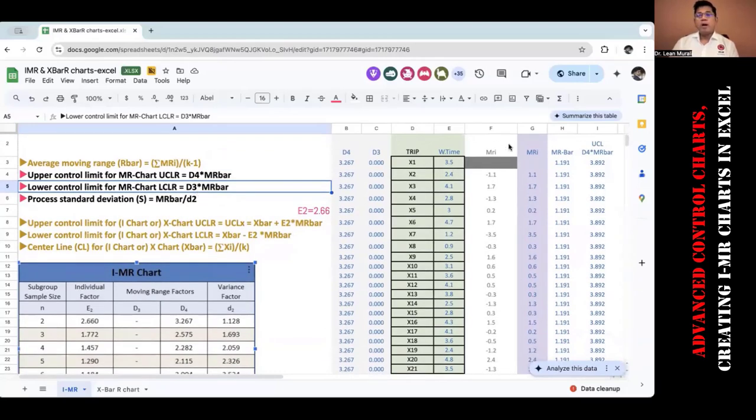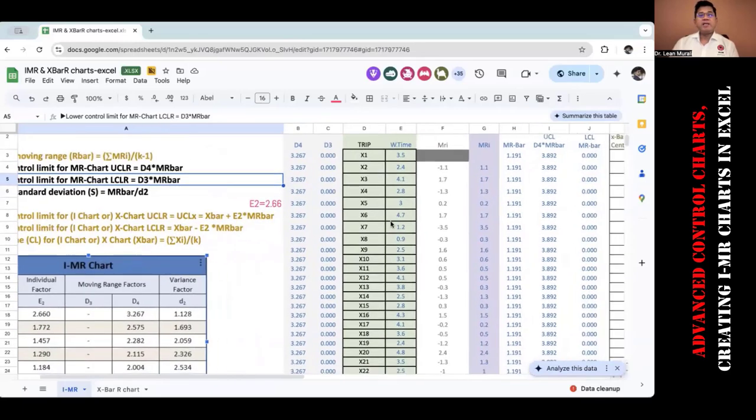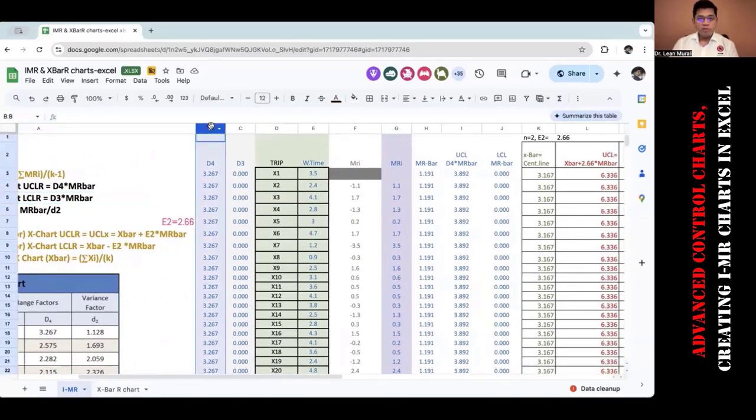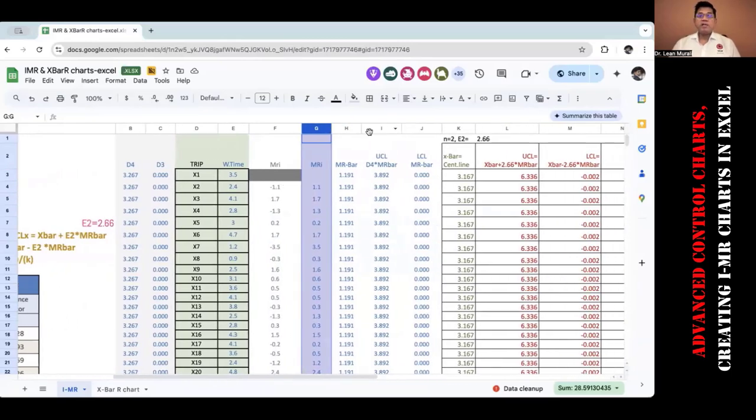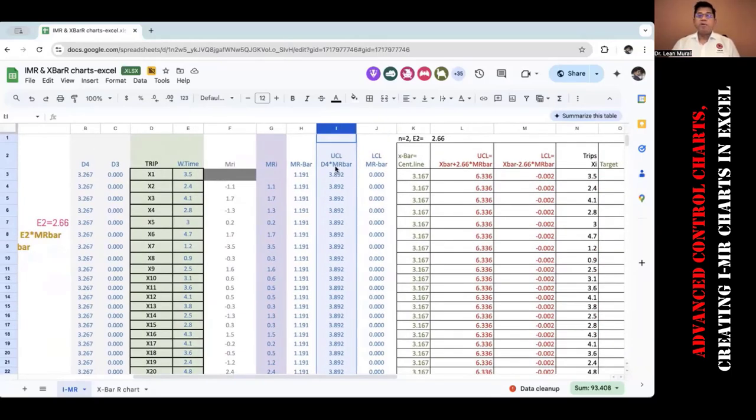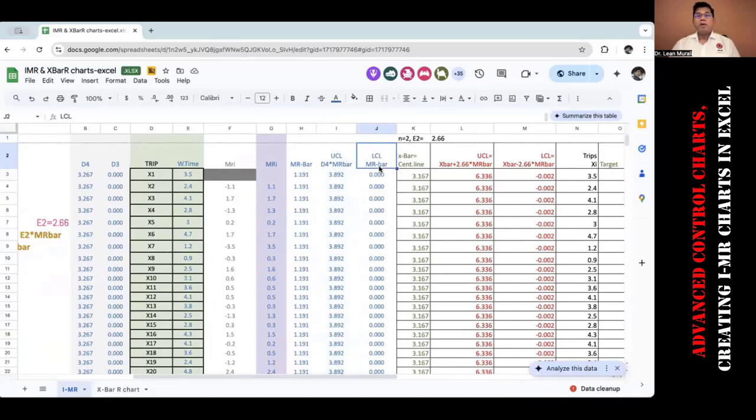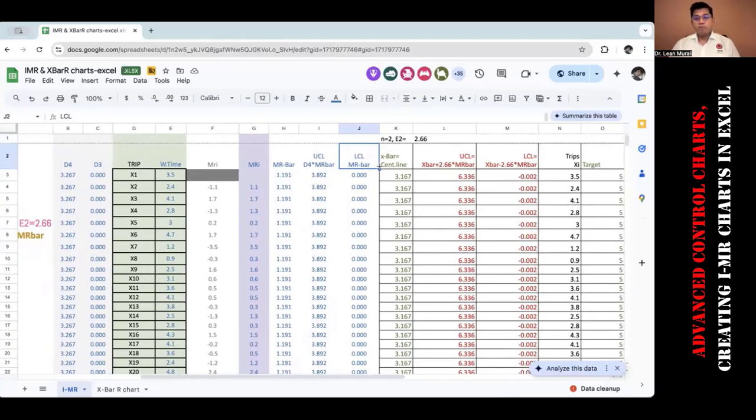Okay, so for your easier understanding, I have put D4 here, D3 here, and I've given the data points here. I've calculated the ranges, and I've given the absolute values of the ranges here. I've put the MR bar here because for the individual moving range chart, the formula is D4 into MR bar, and the lower control limit you can also calculate with the formula.